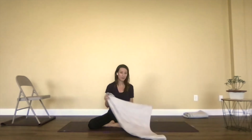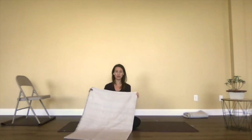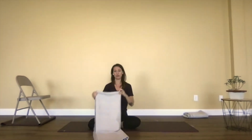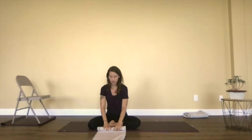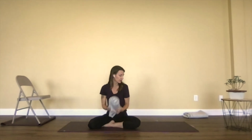Okay, let's grab our blanket and change up how we are folding it. So, blanket or towel, whatever you've got, fold it up so that you've got a nice wide blanket strip like this. And we're gonna roll it up. So grab one edge and just start rolling. And what we're looking for is a blanket roll that when you press down on it, it's not going to completely squash down to the ground. So if it does that, then maybe just undo it and roll it up a little bit more tightly.